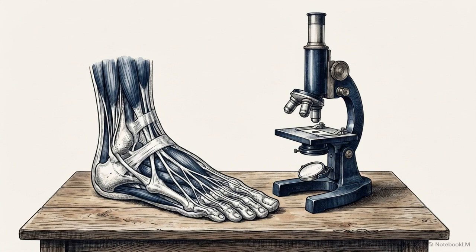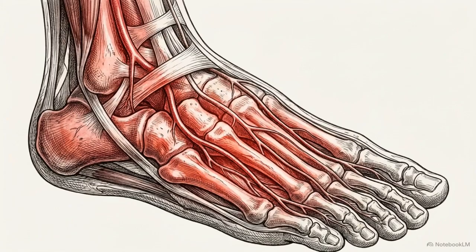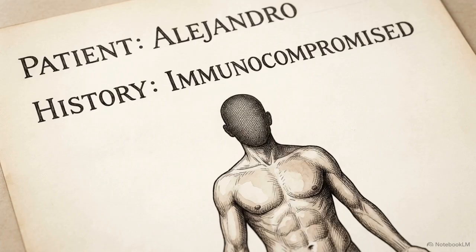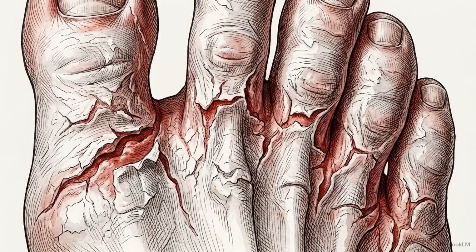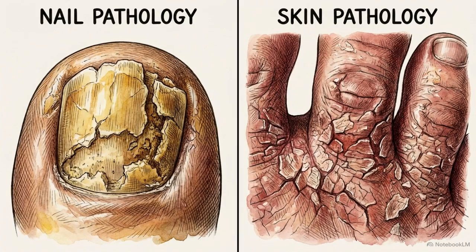We are here to digest complex disease processes, stripping away the surface-level symptoms to understand the exact mechanisms of failure inside the human body. Consider the case of Alejandro, a 51-year-old male with a history of HIV. He presents to the clinic with a 4-month history of thick, crumbling toenails, accompanied by severely macerated and fissured skin between his toes. Clinically, Alejandro is suffering from total dystrophic onychomycosis, paired with a concurrent case of tinea pedis.